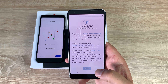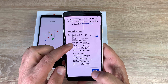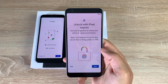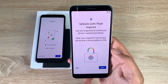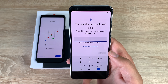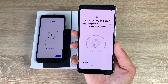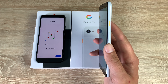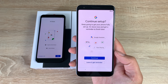It says hi Ricky, and we agree to some services. Google is checking for updates now we've signed in. For Google services, the only one I turn off is backup — the rest I keep on. Moving on to security: unlock with Pixel Imprint. It does note that a strong pattern or PIN may be more secure than your fingerprint. It then guides you to find the sensor, raise your finger up and down — you'll get a strong vibration if incorrect. All done; you can add another fingerprint if you wish.